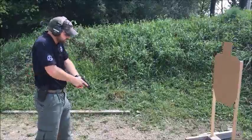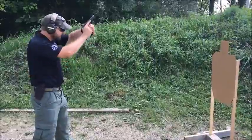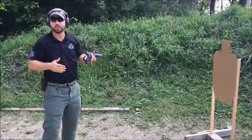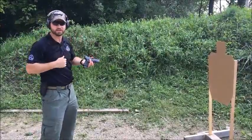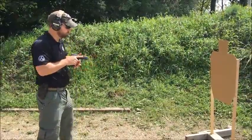If I get in the habit of doing that shovel dig with a low presentation coming up, or the fly-fishing cast coming down onto target, neither one of those allow me to see my sights or get sights aligned on target until I'm at full extension. It's going to delay my shots on target and really cause an issue under extreme stress.